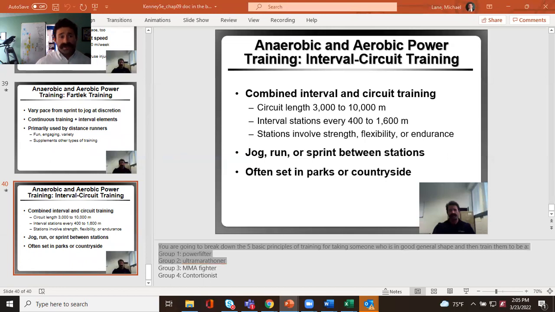With the 5 basic principles of training, you're going to start with somebody that's already in shape. They're physically fit. Just say they're like a CrossFitter, they're okay at a lot of things, but not great at anything. From there, our goal is to make them a super high level power lifter or a super high level ultra marathoner. How are we going to incorporate individuality, specificity, progression, reversibility, obviously, to a certain extent, as well as variation in the program? So we're going to get them to whatever level we're looking for.